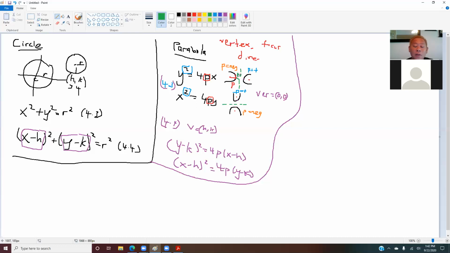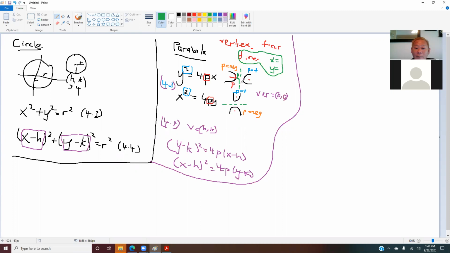So that's the reason why, when you do parabola, you need to know your vertex, your focus point, and your directrix. And your directrix is always given as an equation of x equals something or y equals something. Remember when you did asymptotes in the previous section, you don't give me 3 and 5, right? You give me x equals this and y equals that. Same thing happens. x equals or y equals, it depends on your directrix.